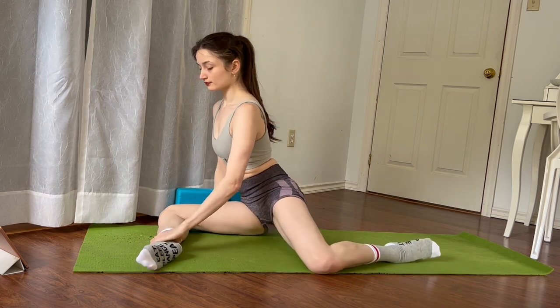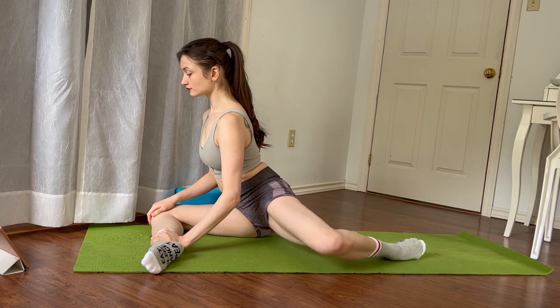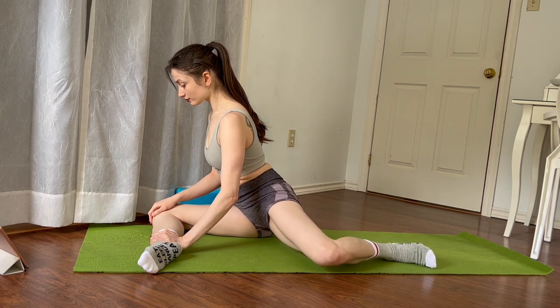Come back to the first side. Option here to take your hands slightly in front of your shin or your hands on your knee and ankle. We're only lifting the knee, not moving the hips, really working on that external rotation. You're going to feel this in your glutes. Do about six more.